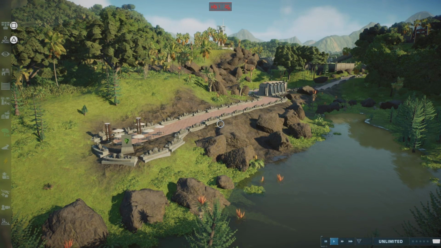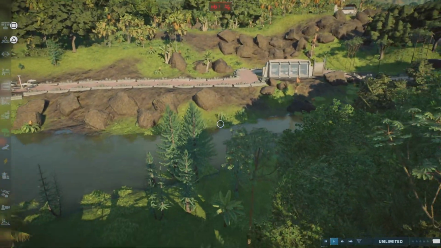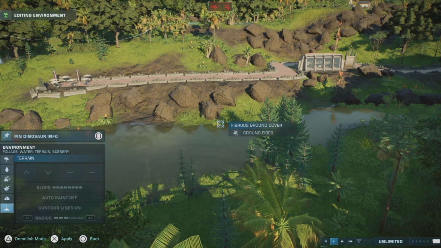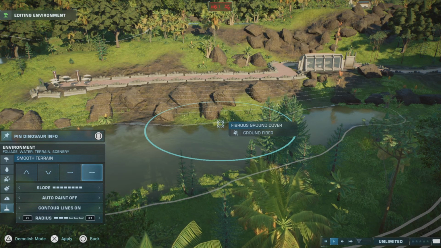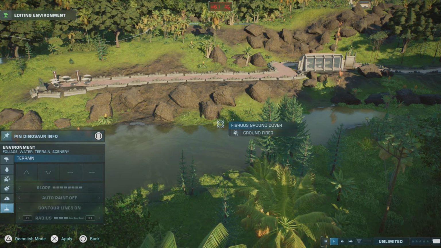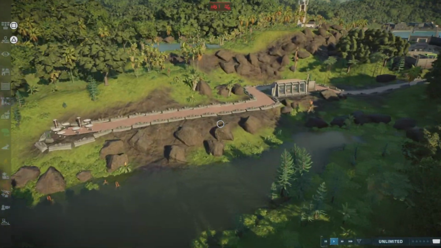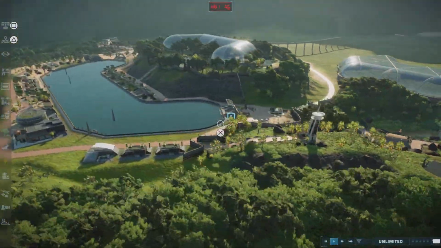Okay, we are back in game, so I'm going to showcase the habitat here. And again, I'm not going to stress out. Go to environment. Terraforming, terrain, raising up terrain, lower, flatten, smooth. I mean, that's all we have, but this would change your way of building your habitat. So this is one of the terrain builds. I'm going to show you another one.